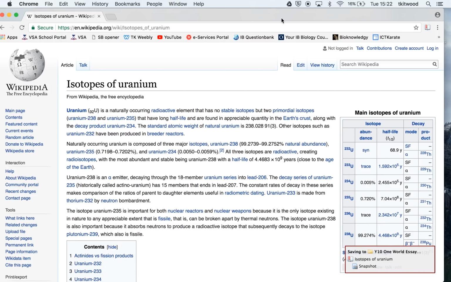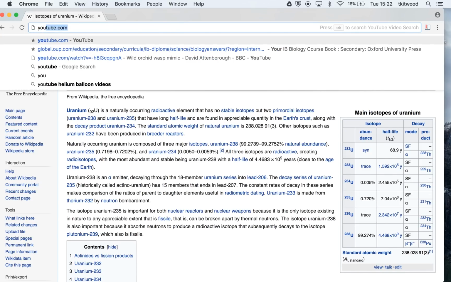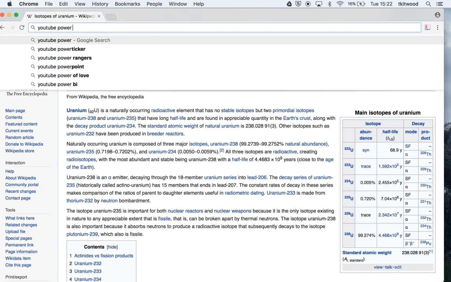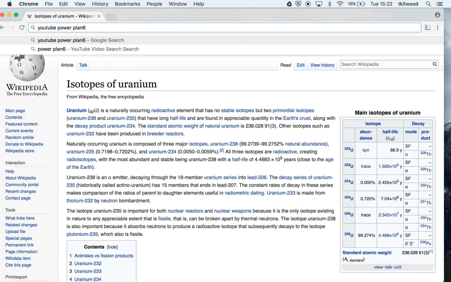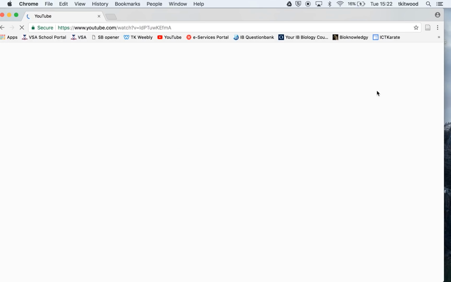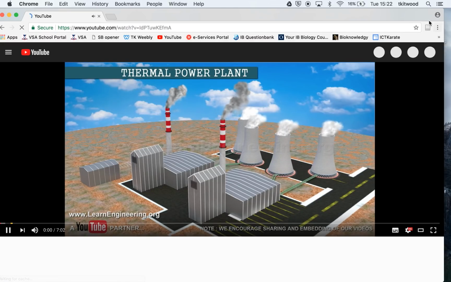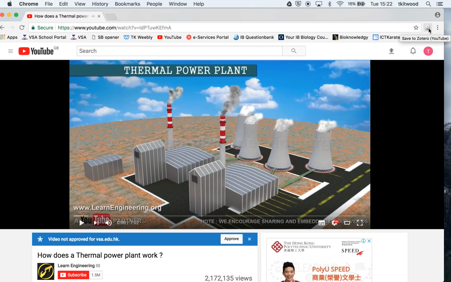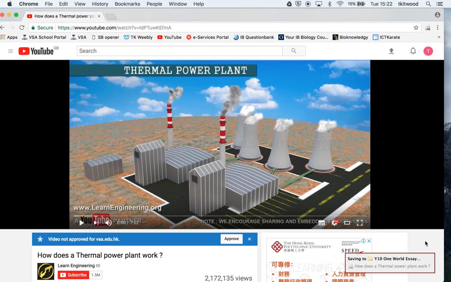This button can take different forms depending on what type of document you are viewing. You can, for instance, look at a video, and that icon will change into a video icon. When you click it, it will once again save it to Zotero.